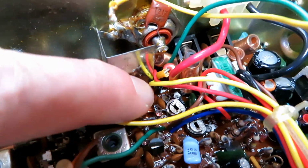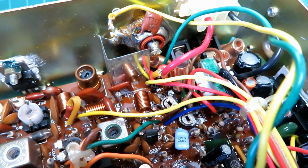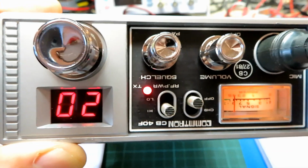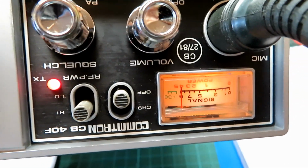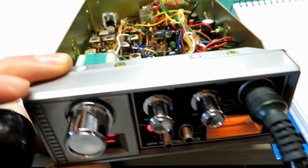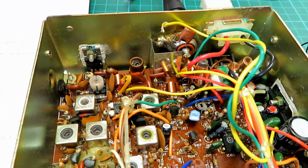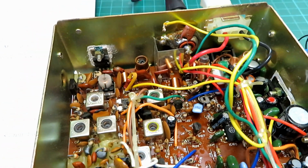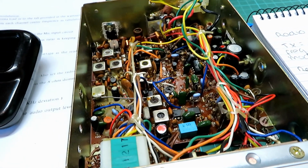I've just given that a squirt. So if you do need to adjust the TX meter, it's the top one there, RV103. So we'll just do that and get it exactly where it should be. And there we go, that's spot on. That's on the 4 there. And don't be alarmed if when you get the CB connected to your antenna you see less than 4. That's normally often down just to SWR problems on the antenna or match. But into a perfectly matched load, such as this dummy load, all of these tests are done into a dummy load, then that's how you should adjust these meters.